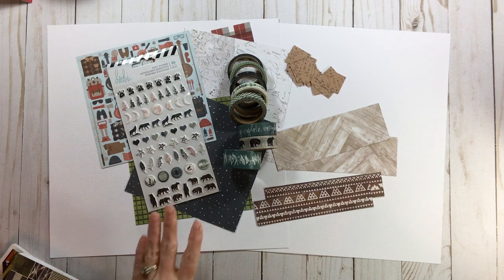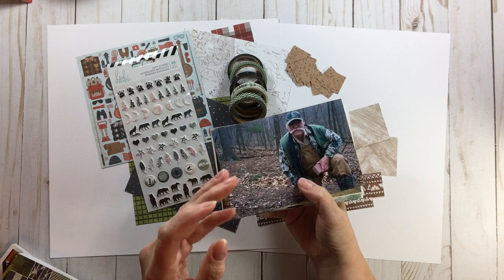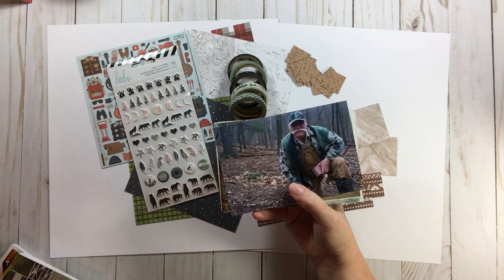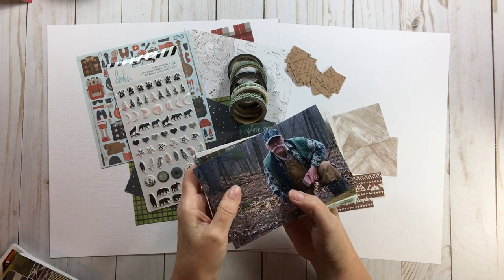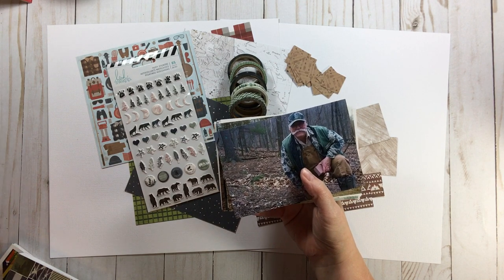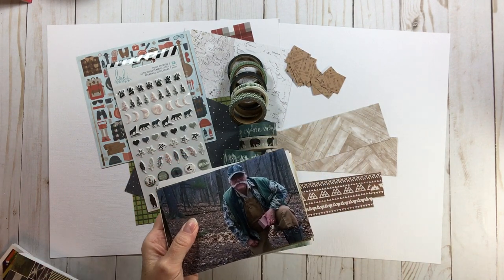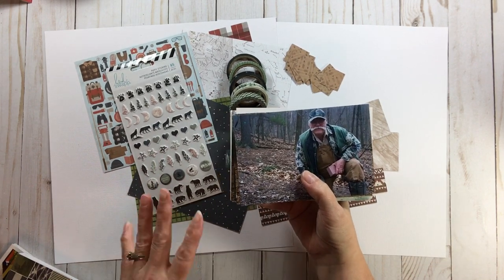I have a huge stack of photos here, and these are leftover photos. I talk about this in our photo series, and that playlist will be linked below. When I have leftovers, I keep them, or I share them, or I purge. I do a lot with my leftovers, but the ones I want to keep, I just keep in my leftover photo box, and it's tabbed per person. These are all my leftovers of my dad. You can tell there's a chunk and there's another chunk behind me here. So I'm going to be doing a review page about my dad.